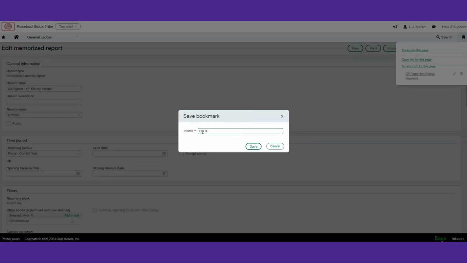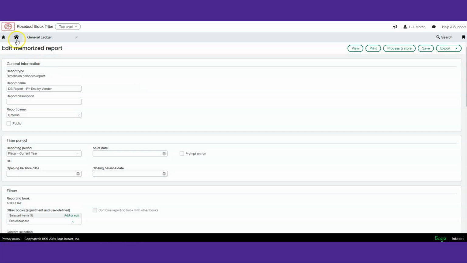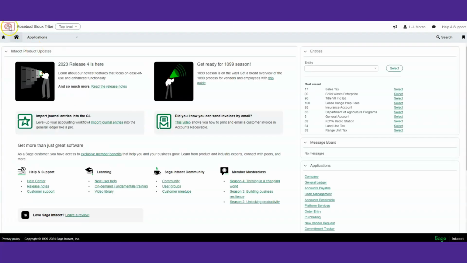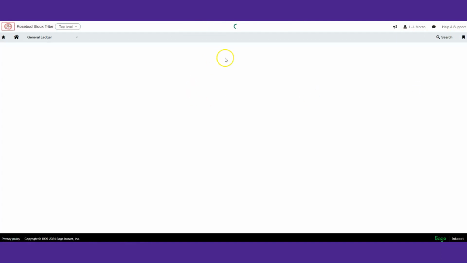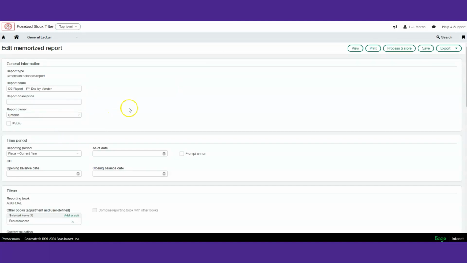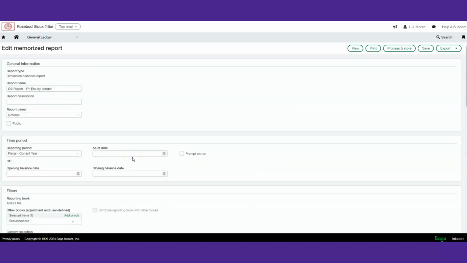You can give it any report name that you'd want to give. I'm just going to use the same name that I used when making the report. And so we can see it's been added to the second one. I used one already for a different instance. And so when we're back out in Intacct, on any page that we're at, if you don't want to have to build the report again, we come to our bookmarks, we select that report name we gave it, and it's come to the way we've saved the report. And now we're okay to run the report and see our open encumbrances by vendor for the fiscal year.